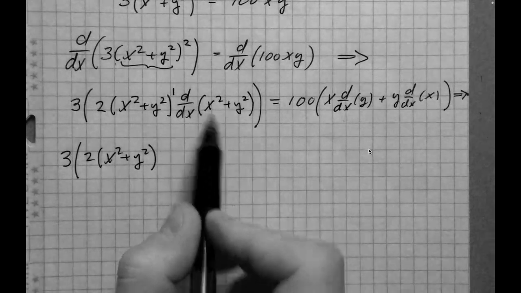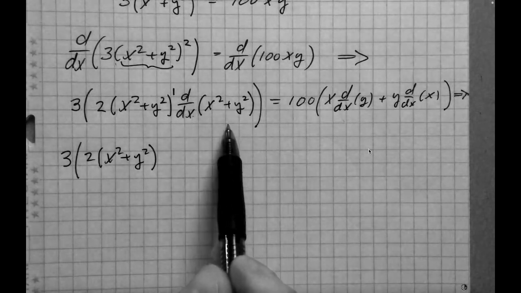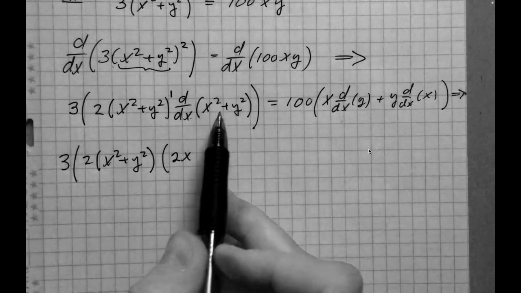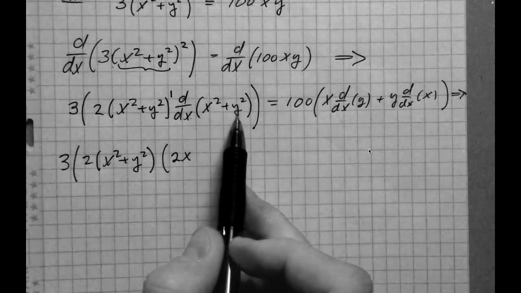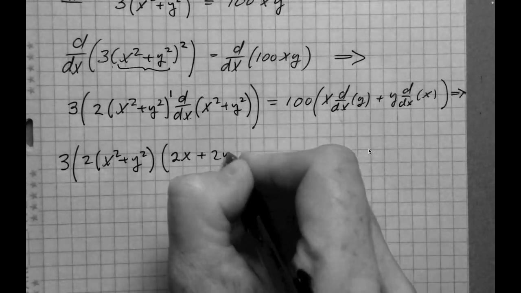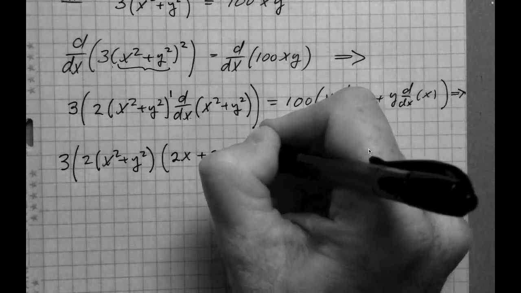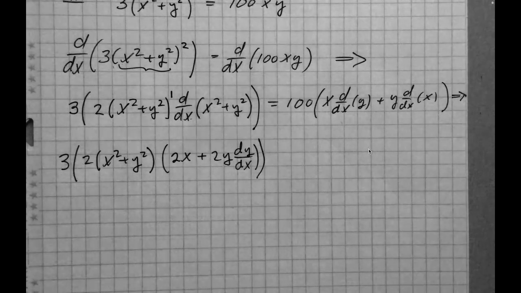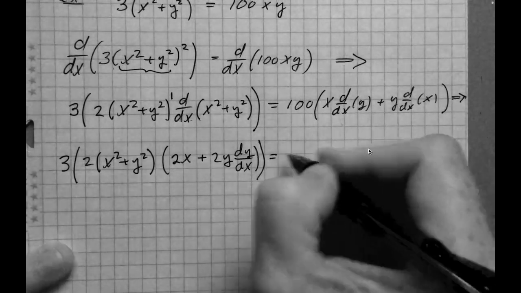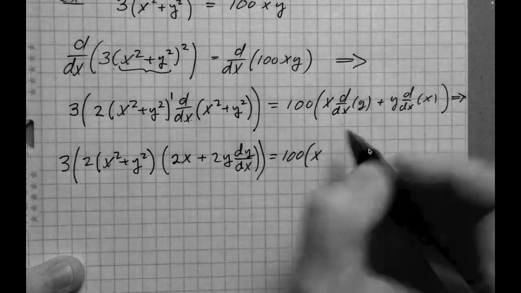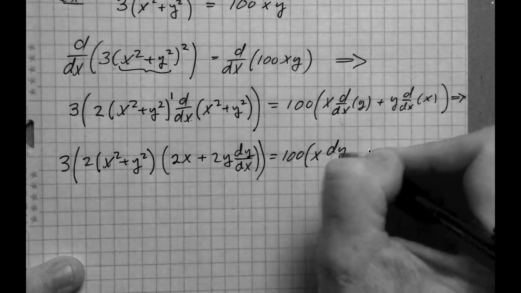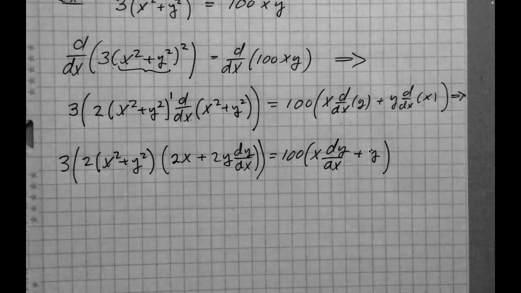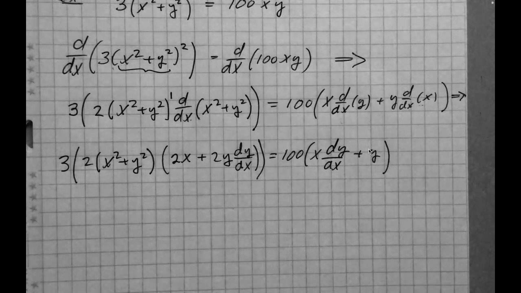Now, how do I differentiate this? Well, this is just 2 terms that I have to differentiate separately, right? So the first term is really simple. It's just 2x. Second term, it would be simple as well, except the only complication here is that this is a y, and we're differentiating with respect to x. So it would still be 2y, but then because it's y with respect to x, we'd have to use the chain rule on it, which basically amounts to putting a dy/dx factor in there. So there we go. That's that side. And then over here, this is going to be x, and then the derivative of y with respect to x is just dy/dx. And then plus y, and then that's just a 1, so we'll just leave it off. Perfect. Okay, now everything is differentiated. There's nothing left to differentiate.